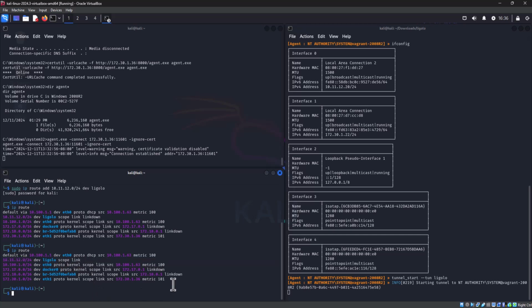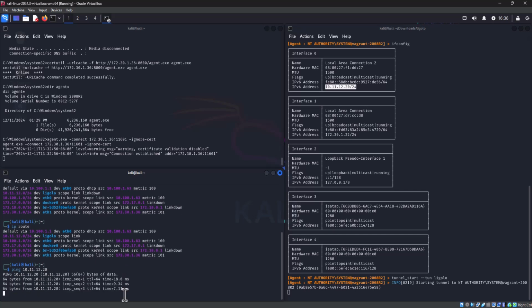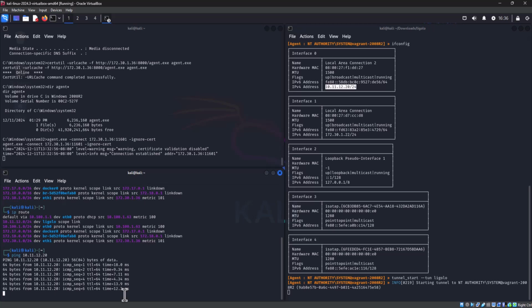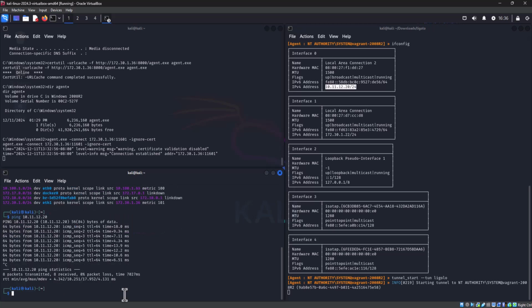So now, we previously could not ping this IP address, okay, which is the second interface to the new network that we are trying to get to on our attack machine. But now with this tunnel up, we can ping it. Okay, so that means that we can get to that new network now from our Linux attack box. So I'm going to hit Control-C. That means we can do something like CrackMapExec and just run an SMB scan on the entire new network. This is the way I would do it, or you could use netexec as well.